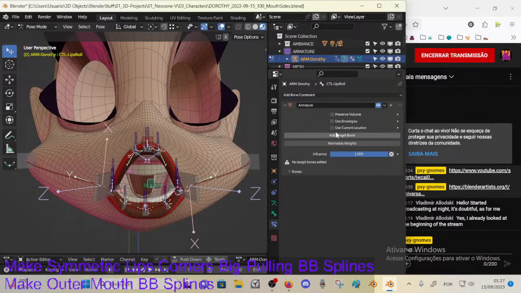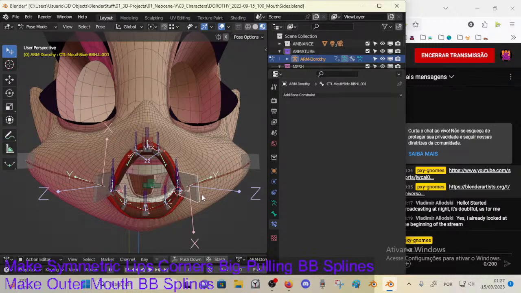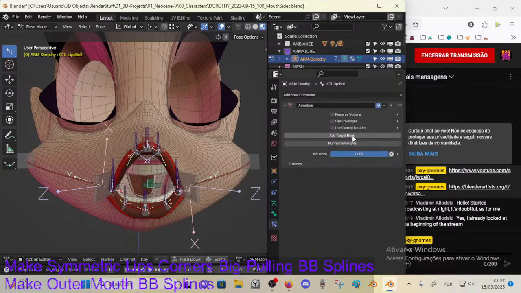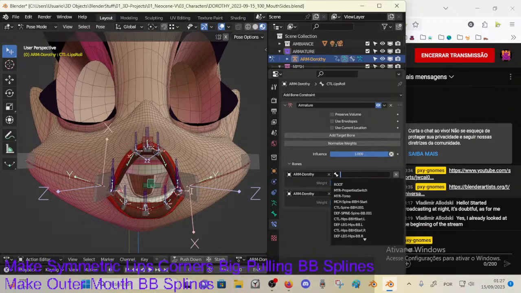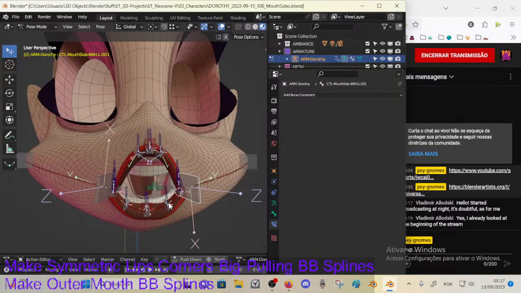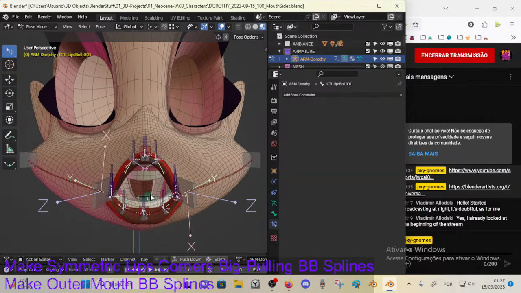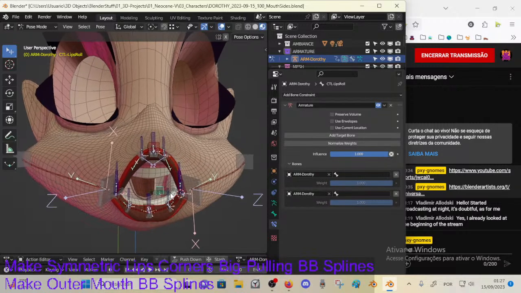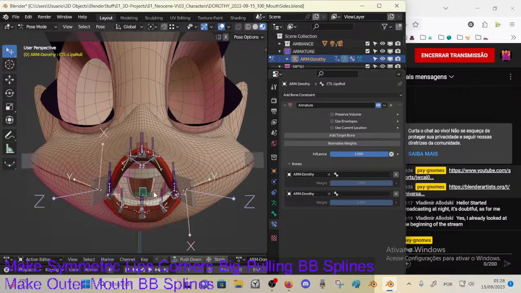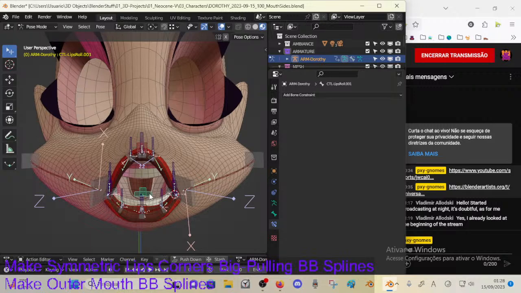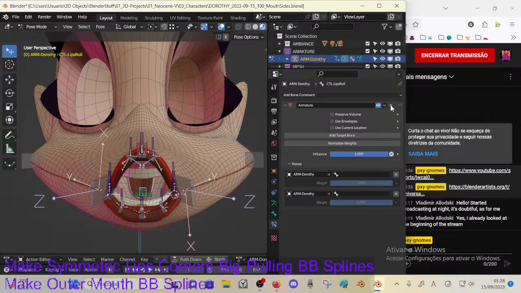Then add a bone target. So get the armature, then get this bone and put it, actually, hold on, wrong bone. I want the other one. It's the opposite. Okay, here, then delete that.